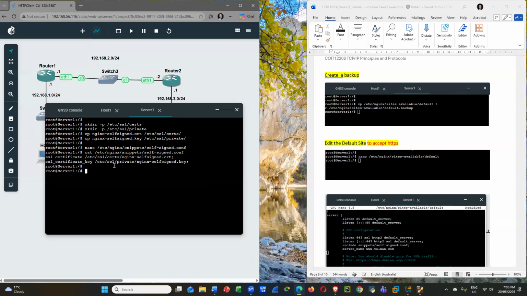So easy as that. What I usually do, copy. So the etc, the nginx, the sites available, and the default. Okay, so where do you want to back it up? Back it up to the etc, the nginx as well, the sites available, and the default. Instead of default, I put it like that, default backup.